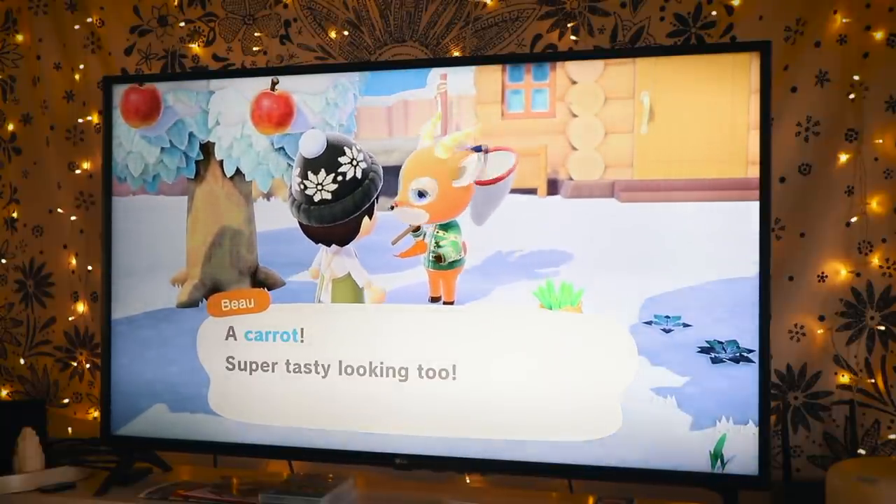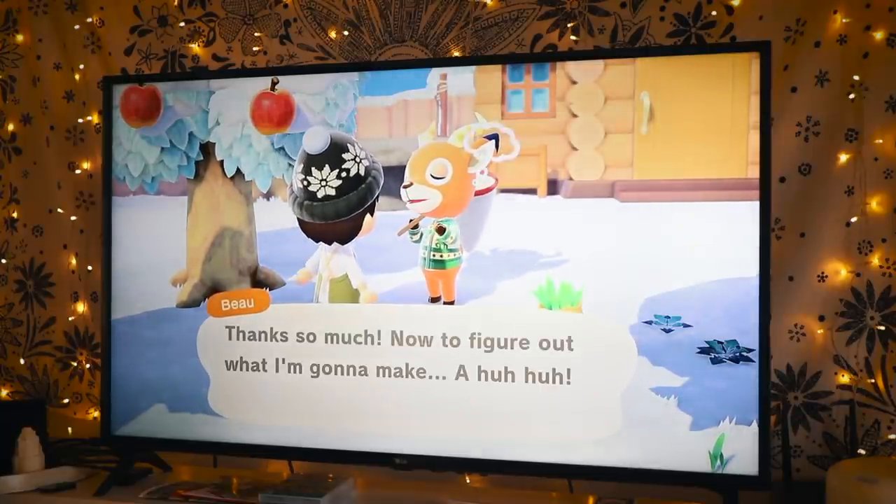Usually I'll play in the mornings for about 20 minutes — water my flowers and plants, talk to the villagers, sell some things. At the beginning of quarantine everyone was obsessing over Animal Crossing and I never really looked into it. I kind of assumed it was more of a farming simulator game, like the Harvest Moon games — I used to love those, especially the OG Harvest Moon 64. I really like Animal Crossing; it's very cute, heartwarming and relaxing, but I kind of still want something more along the lines of Harvest Moon where I can tend livestock and grow crops.